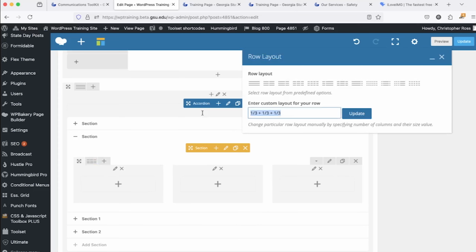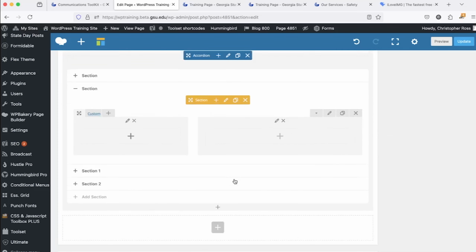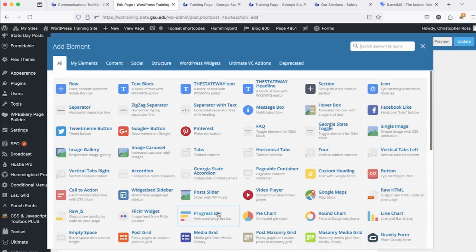One that we typically like to use is 5/12 plus 7/12. And we use this when we'll put an image over here and then text over here. Just try to keep them in fractions of 12 or smaller. The grids for the pages that we have built are built in grids of 12. I'll get to that in just a little bit. But you can add any fraction you want that looks good for your page. Go for it.